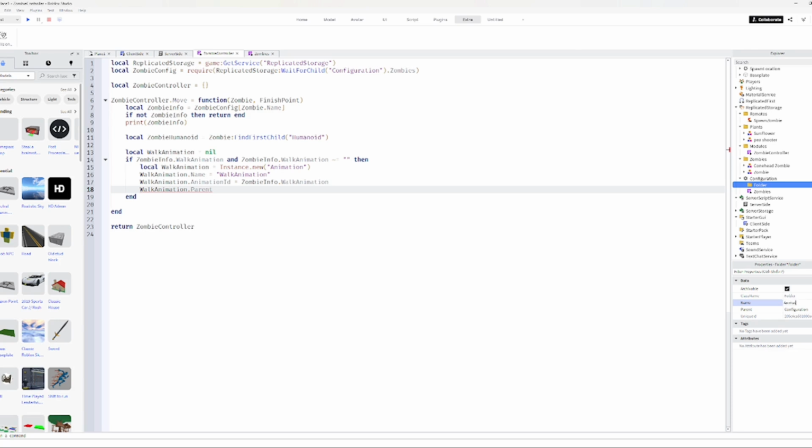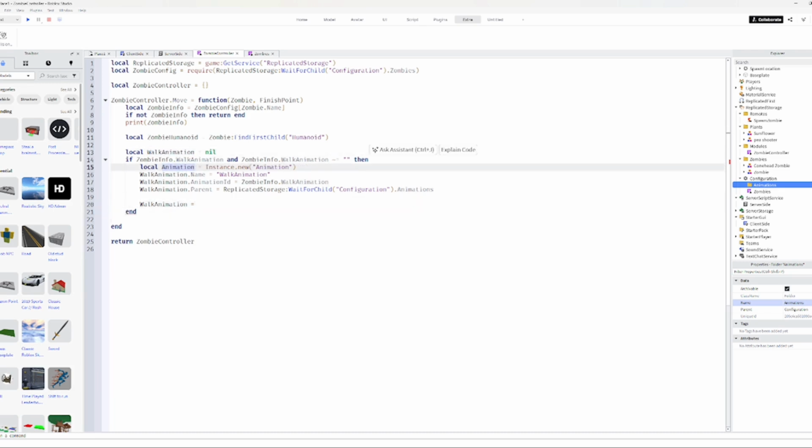Name that animations. So you'll just set its parent to be ReplicatedStorage, wait for child configuration, which is going to be this right here, inside ReplicatedStorage. And then we're going to set it to the animations, this folder right here. And then walk animation, we're setting this variable we made right here. Actually, change this to just be animation. So the instance we created is just going to be animation.